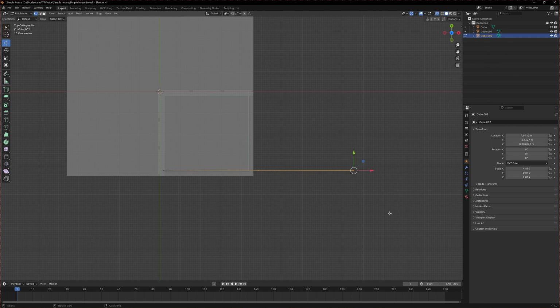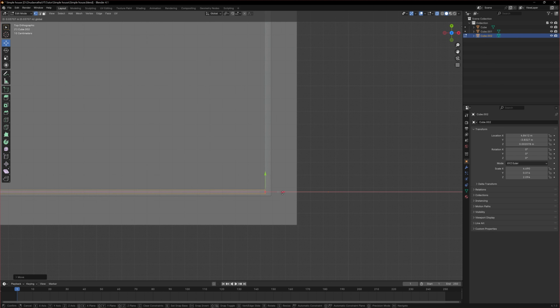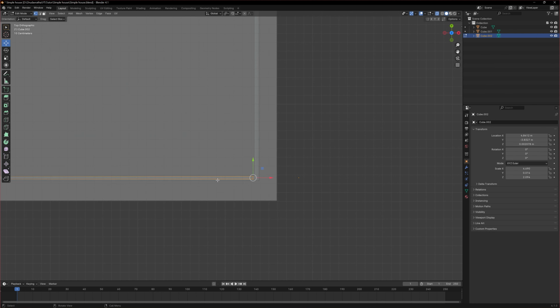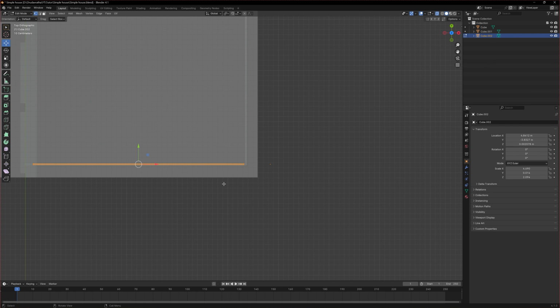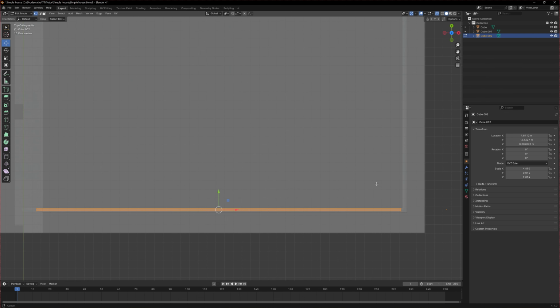Go to edit mode, select this and move it till here. Again, press E for extrude. Okay, wait a second. To move, the shortcut for move is G. G on Y axis, slightly move it back.